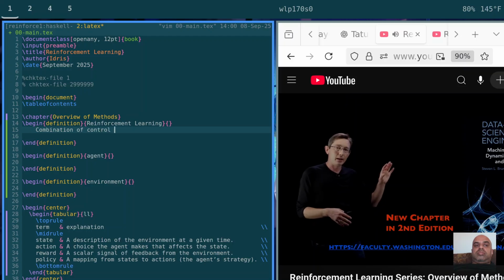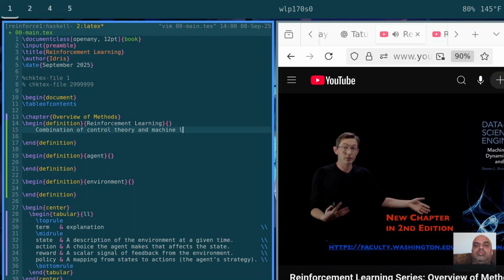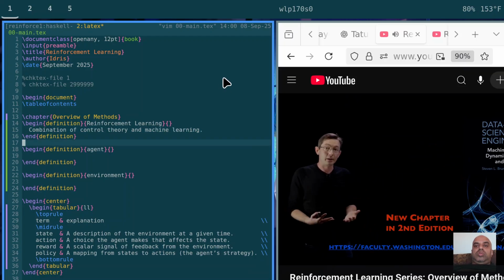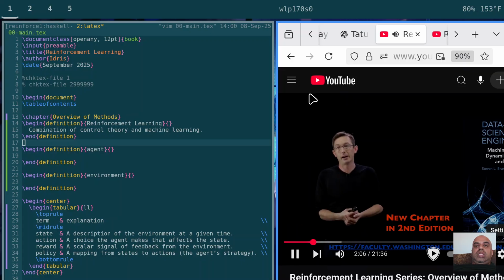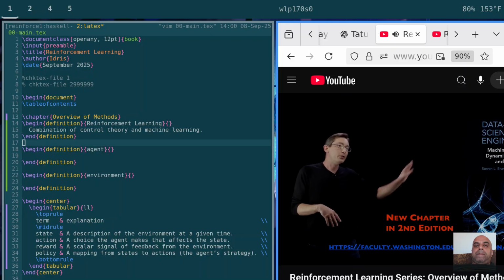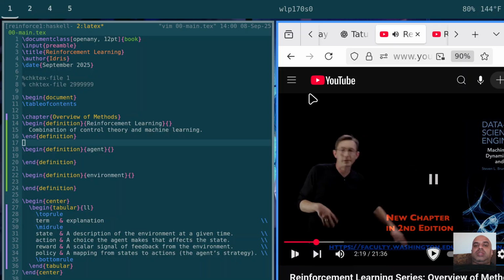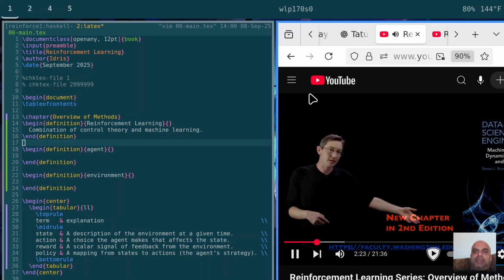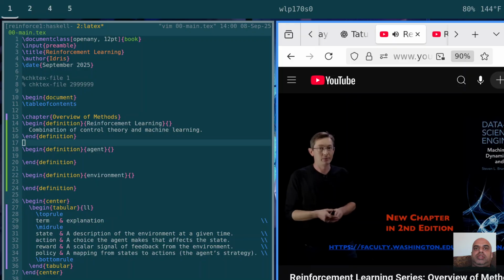Before going on, I want to mention this is actually a chapter in the new second edition of our book, Data-Driven Science and Engineering, with myself and Nathan Kutz. And reinforcement learning was one of the new chapters I decided to write. So this is a great excuse for me to get to learn more about reinforcement learning. And it's also a nice opportunity for me to communicate more details to you. So if you want to download this chapter, the link is here. I'll put it in the comments below, and I'll have a link to the second edition of the book up soon as well, probably in the comments.